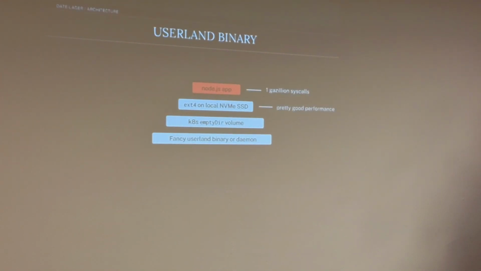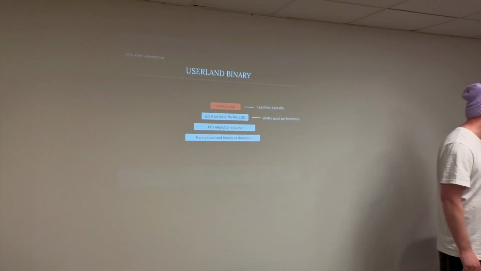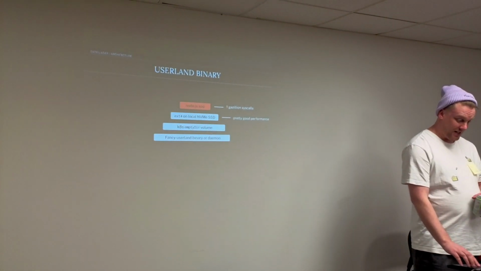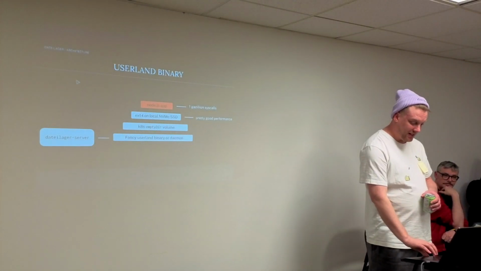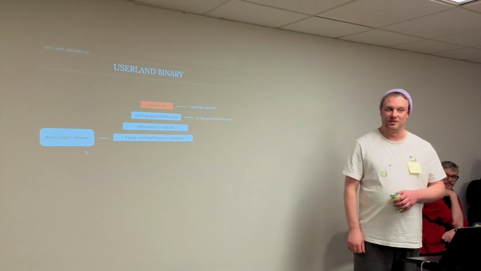So if we constrained ourselves to saying Node has to talk to NVMe that's on the box, now it becomes something that looks more like a file sync problem than a file system problem, if that makes sense. We just say get everything there and then let it run as if it's normal ext4 or whatever. And that's what we did. We built a file syncing server called data logger. That's German for file storage.